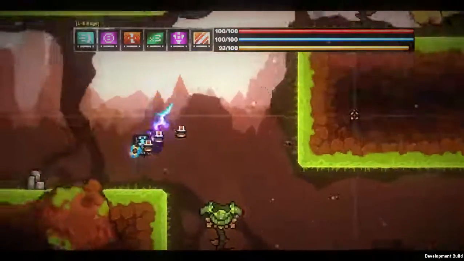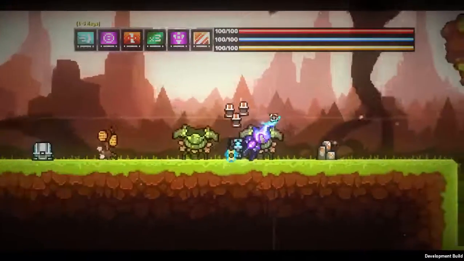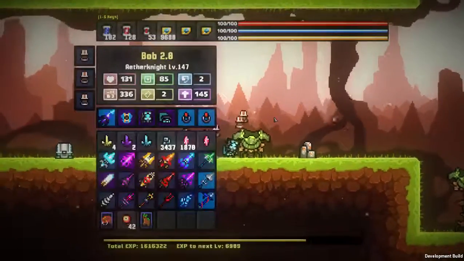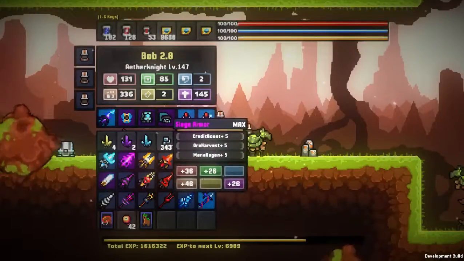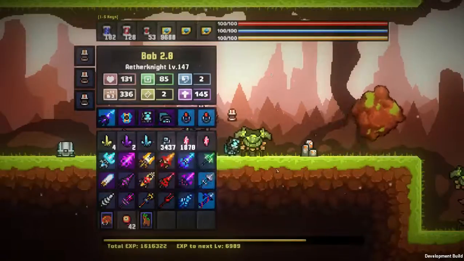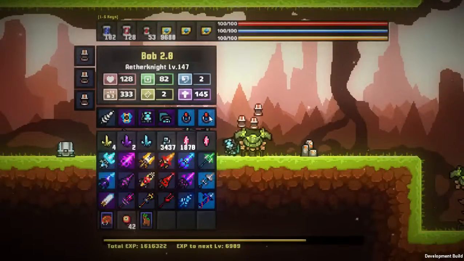Strength Faith. I do think there are a couple designed for Strength Faith, and I will get to those because this character is designed Strength Faith. Right with you there. Bob 2.0 is Strength Faith. Yeah, though he does have some dex due to the Siege Helm. Anyways, next is the Emblem Fates.